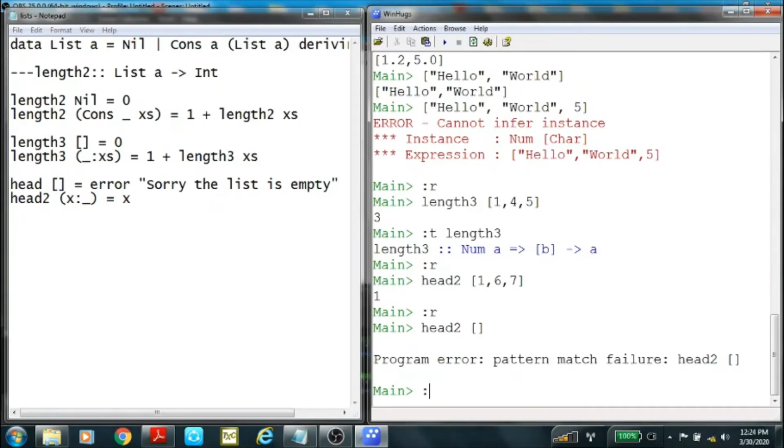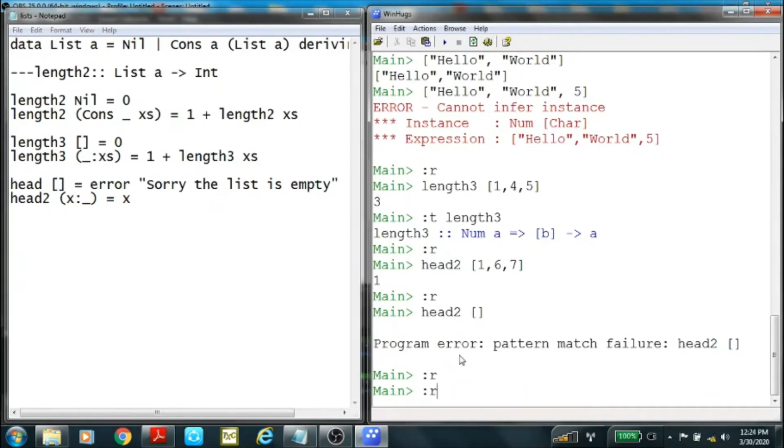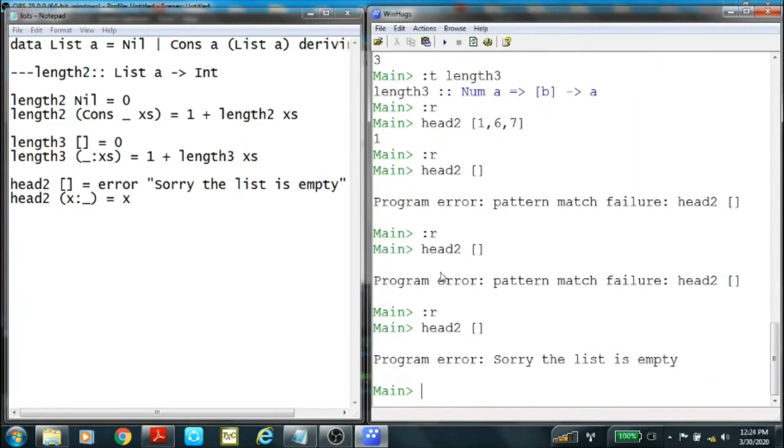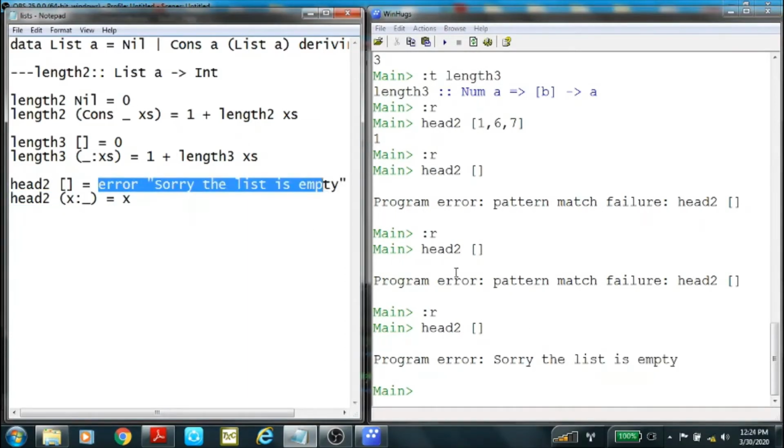I didn't save head2. Now, once I load and call head2 of an empty list, you get as output the message from the error function, sorry, the list is empty. That's one way to handle exceptions in this case.